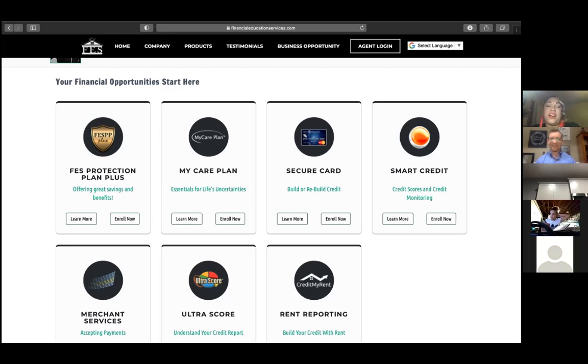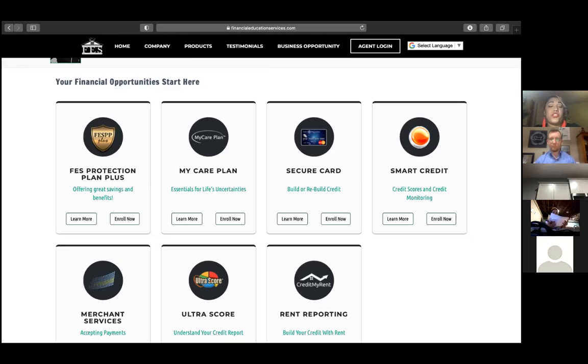And we have Smart Credit. It's included in our protection plan. Smart Credit will give you your actual credit score, not like Credit Karma, right? So if somebody doesn't need our protection plan, but they want access to Smart Credit, you can also offer this. Click on the Learn More tab, learn more about it, learn the pricing, learn everything you have in your business, right? Save the Enroll Now link. You want to save these all in your notes so you have easier access to it, right?